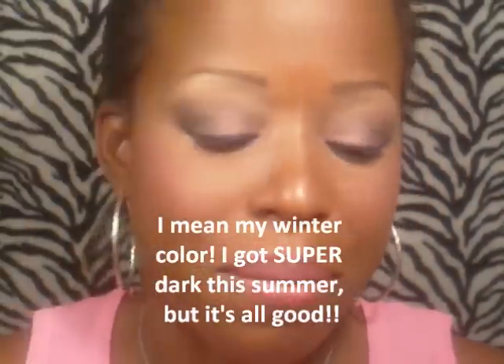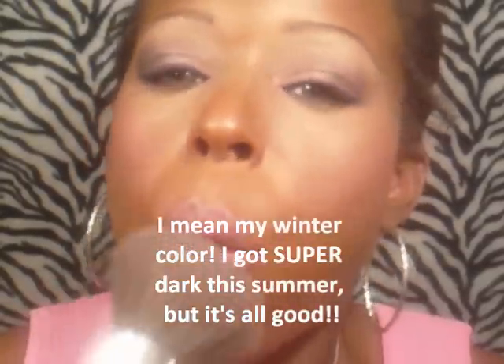I'm going to use my Chanel natural matte powder — it's actually my summer color — and go over my T-zone. I did powder my face earlier but I like to powder last because it blends everything out really smooth. So if you put on too much blush or whatever, that takes care of it.